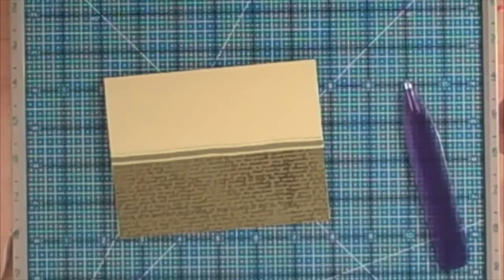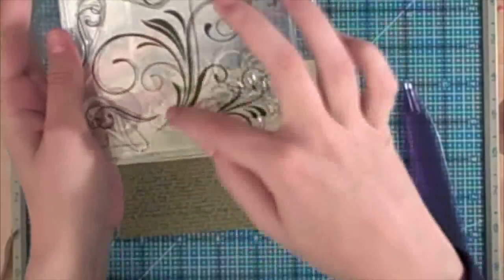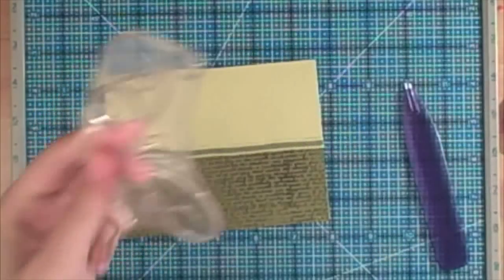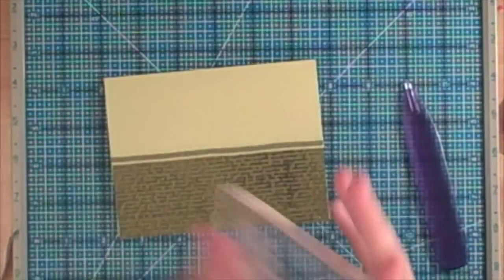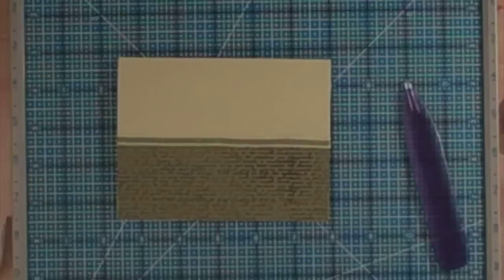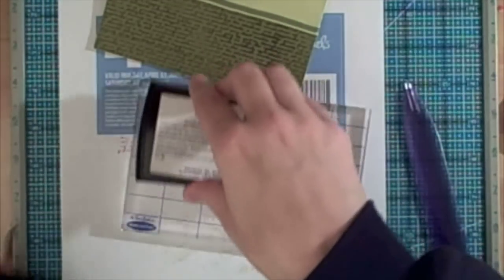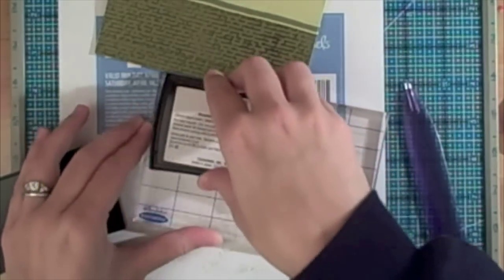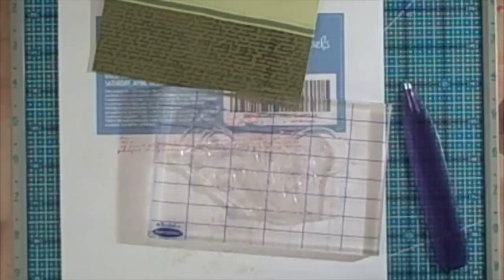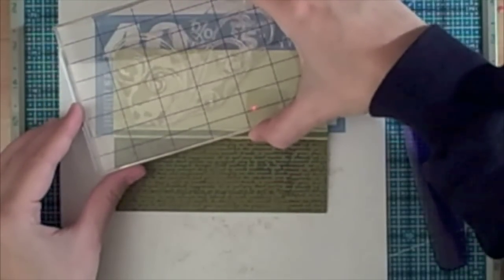So there's my ribbon. That ribbon was just by coincidence that I found ribbon that happened to completely match. This is Fancy Flourishes by Paper Trey. Again as you can tell I went crazy in the last release and bought like three stamp sets. I'm going to use that big flourish almost to look like it's the leaves coming out of that flower you saw me working on before. I'm just kind of placing where I think it might look nice and I'm going to use Versamark ink. The reason I'm using Versamark is I don't have Spring Moss ink so if you ever want that tone on tone monochromatic look but you don't have it just stamp in Versamark and let it dry without embossing.